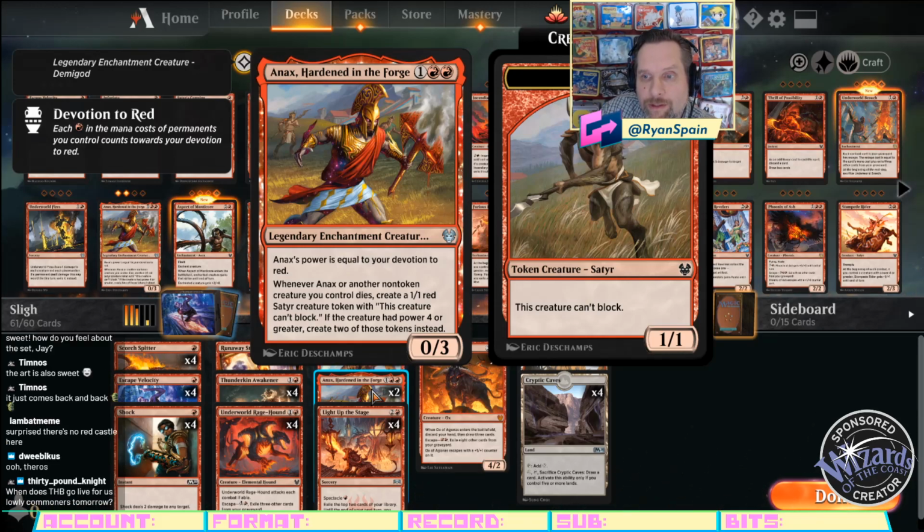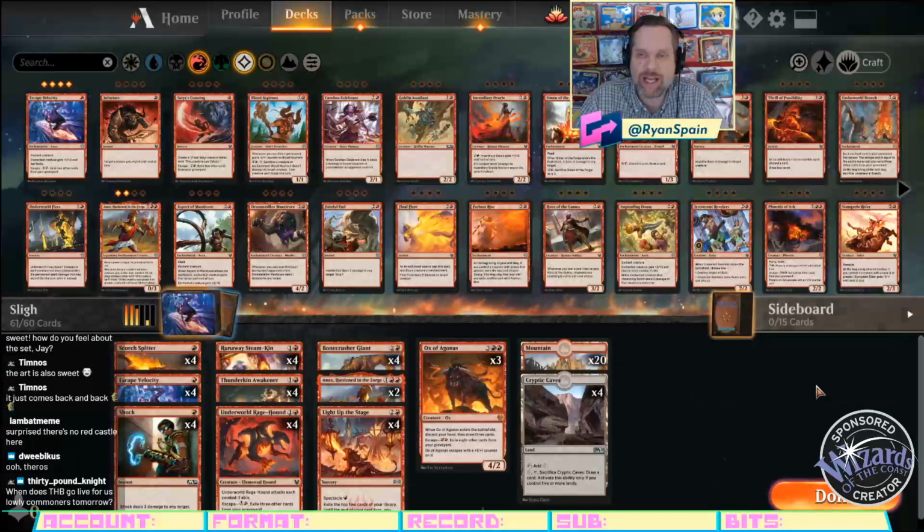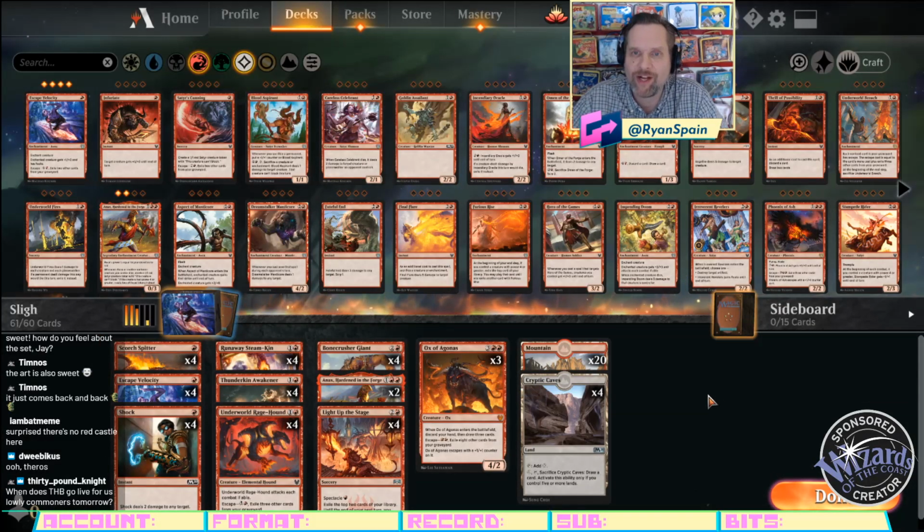Yeah, no, I said it was a card that intrigued me. This is really what the theme for this is: cards that look interesting for mono red so we can learn where to go. A couple of questions from I Am Batmeme, who says they're surprised there's no red castle here. Jay threw these together pretty quickly, in the same spirit in which I put together sealed decks on pre-release day.